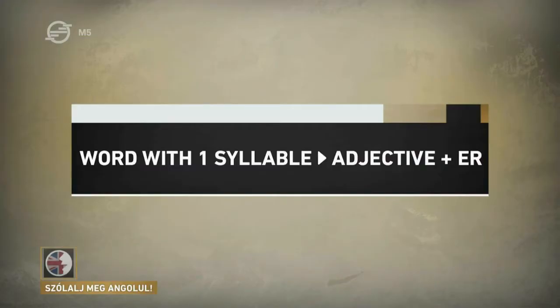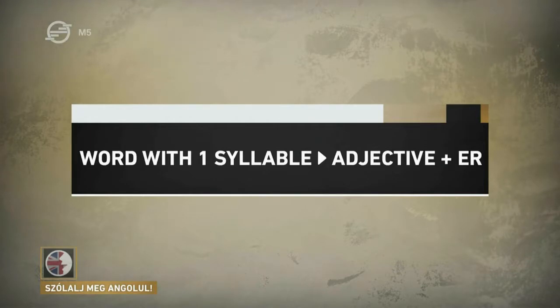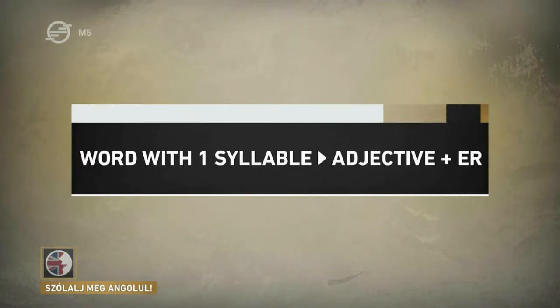Some Hungarian words have got lots of syllables. Elfogadhatatlan, for example. 6 syllables in one word. Crazy! Okay, so we know what a syllable is, and we know that syllables are important. If the adjective has got 1 syllable, we know that it's a short adjective, and we know that we add er to make the comparative form.